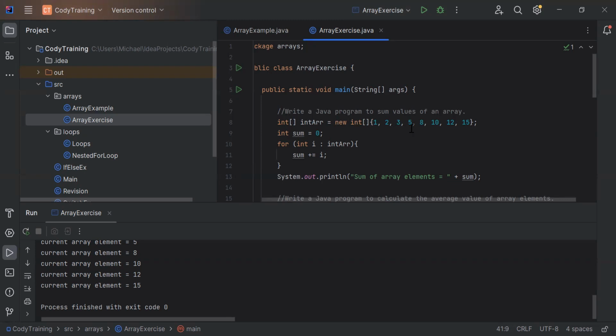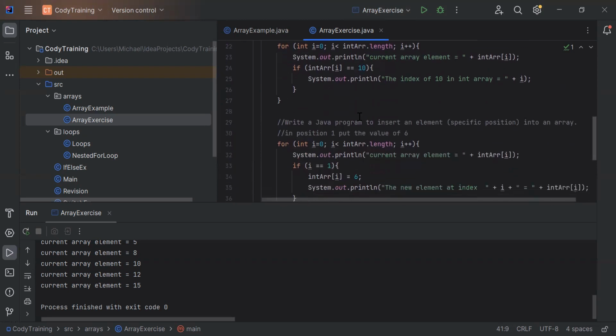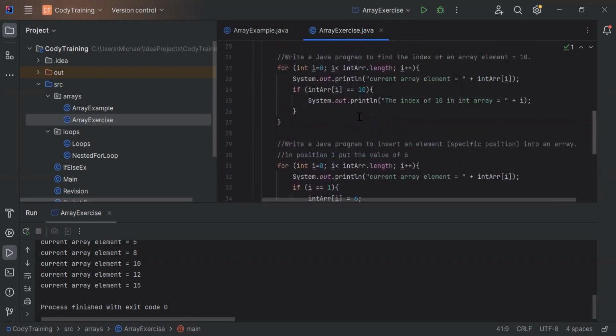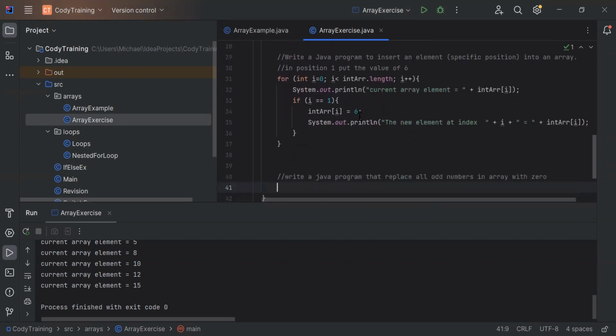All, 8, right? So we need to replace all these numbers with zeros. Any odd number should be replaced with 0.